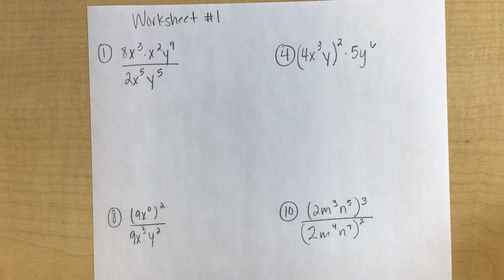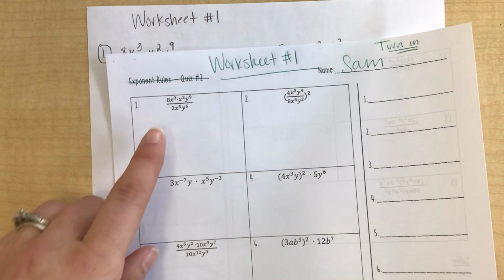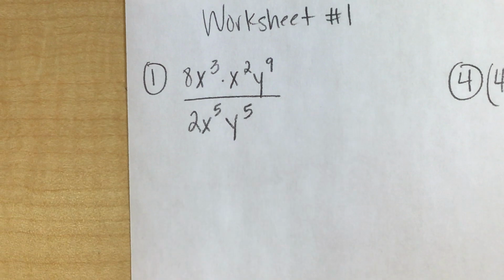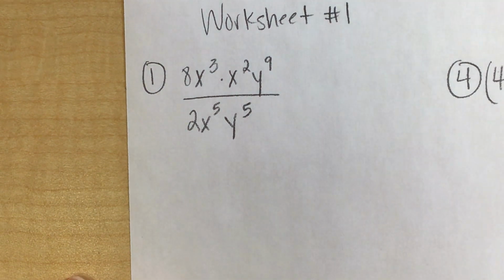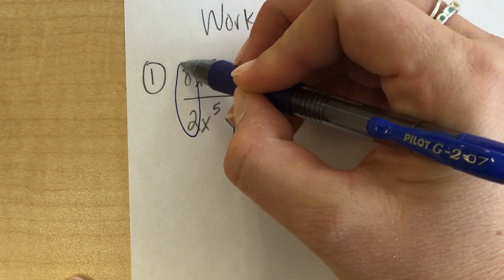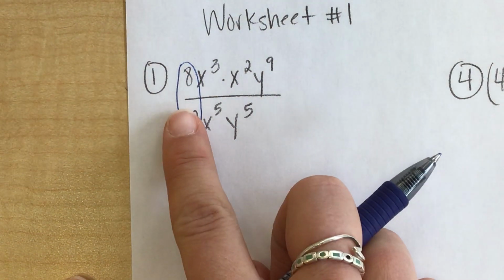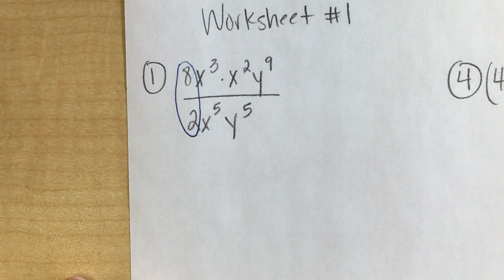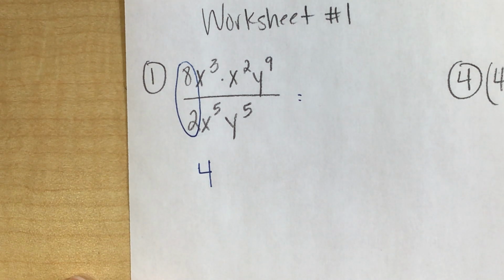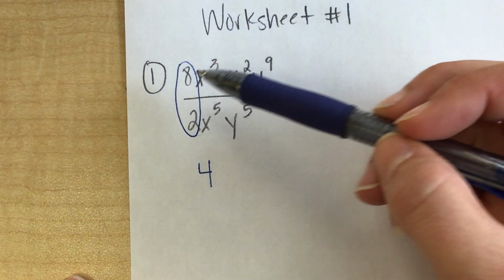Okay, all right, so this is question number 1. So this first box right here. So here is the question. Okay, so we start off by, we want to first simplify any numbers we have. So I notice I have an 8 and a 2, and remember this line means divide. So 8 divided by 2 is going to give me 4. It's just 4. It's not 4 over 2, it's not 1 over 4, it's just 4, okay?